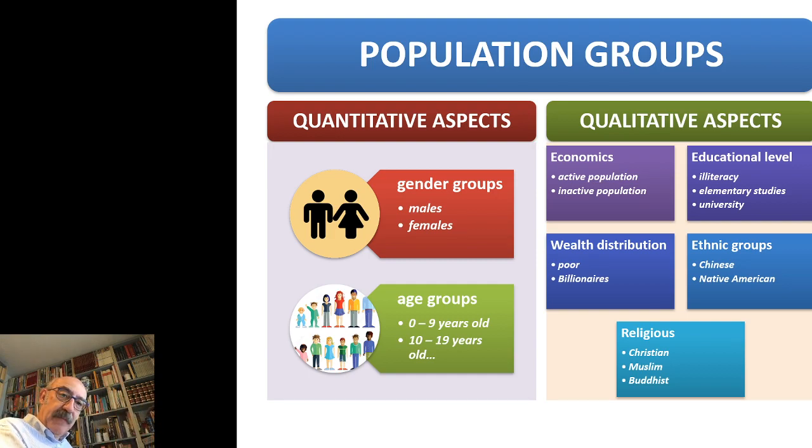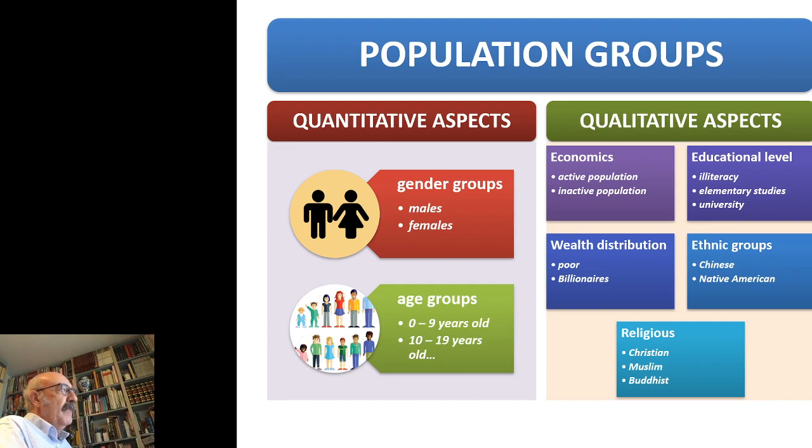You are an inactive population, because you are students, you are children, you can't work. Okay, it's forbidden for you to work. And people that are above 67 are inactive population. But imagine a person that is looking for a job and is jobless, and he or she is 25. This is active population, no matter if they are working or not.